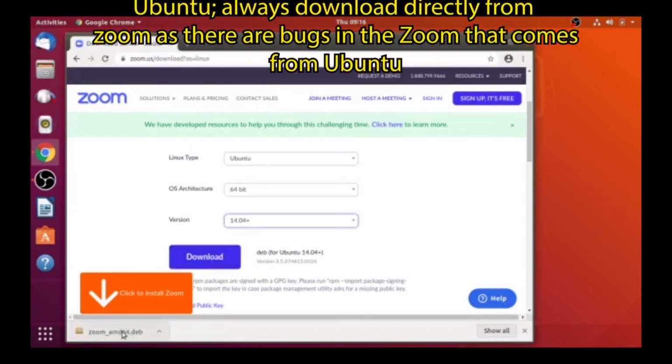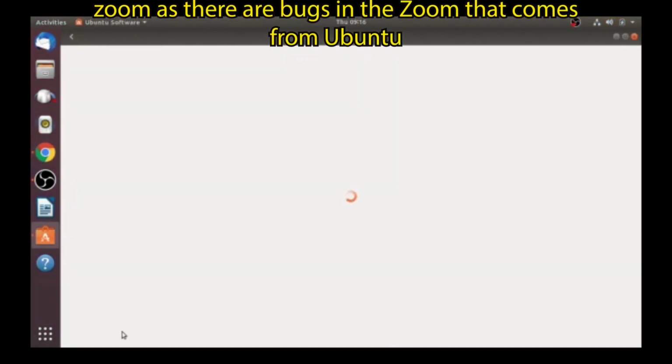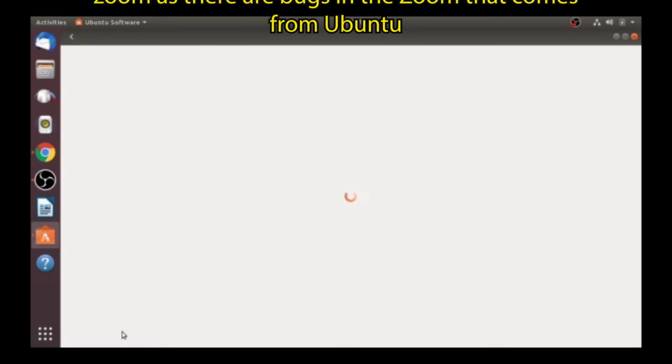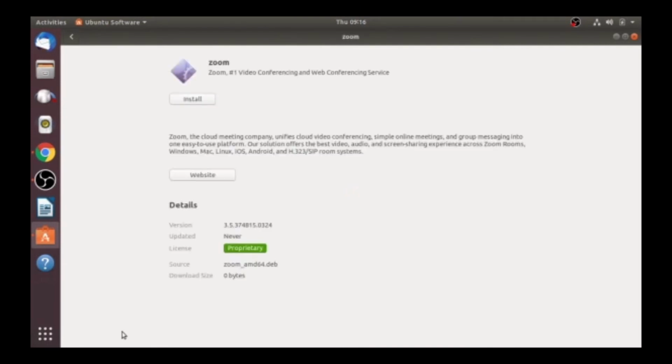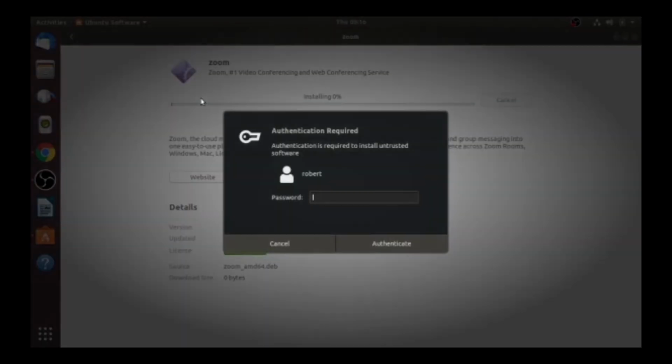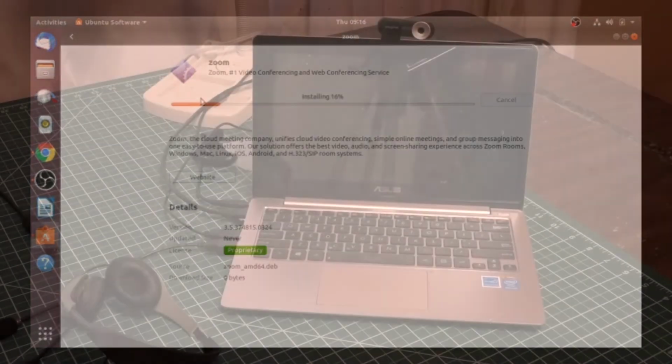Once this is installed on your system, you need to have it available on your menu bar. So you go to the lower left, which brings up the local search, you search for Zoom, right click on it to add to favorites. We're not going to do that here for expediency. Now, part of the install process, by the way, requires system access. You enter the system password. Now it's done installing. You make it an icon, and now we're set for a meeting.